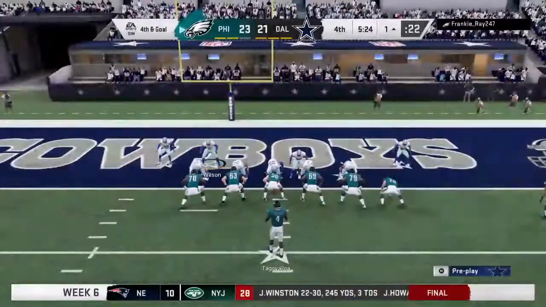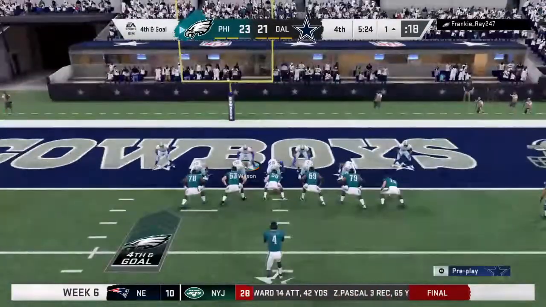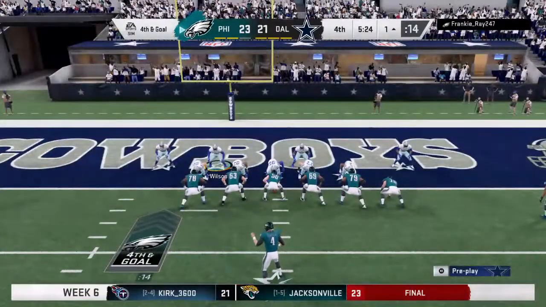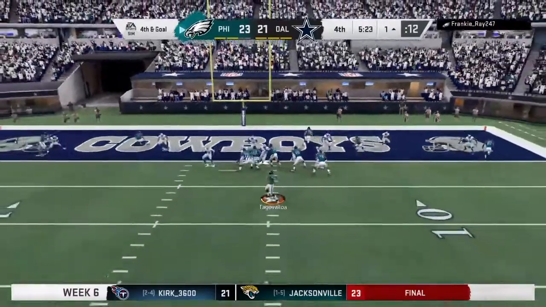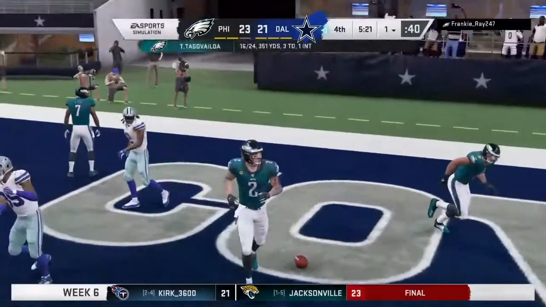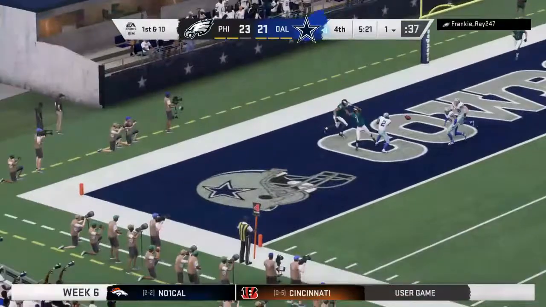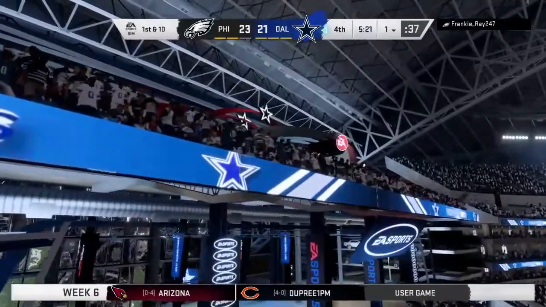Here we go, a big play in a tight game late. They're going on fourth and goal. Now this time he'll look to throw. And no, it's incomplete. They're turned away on fourth and goal. And this Cowboy defense comes up with a goal line stand.